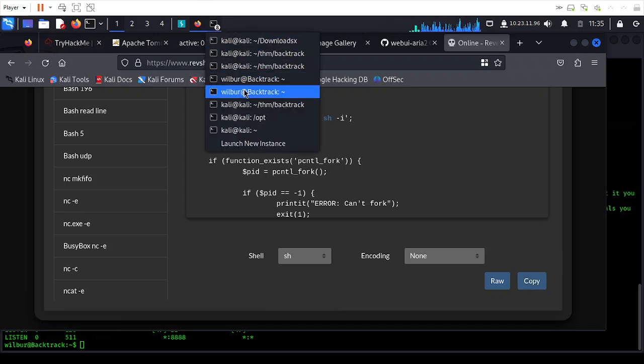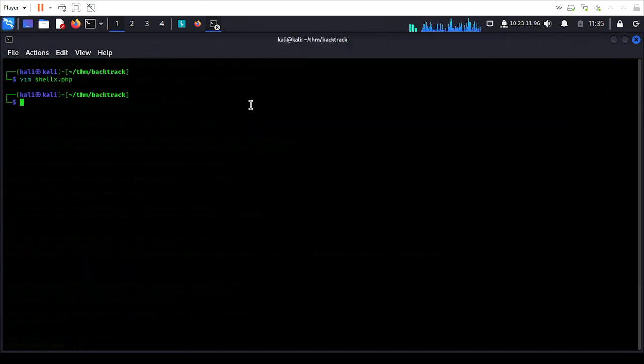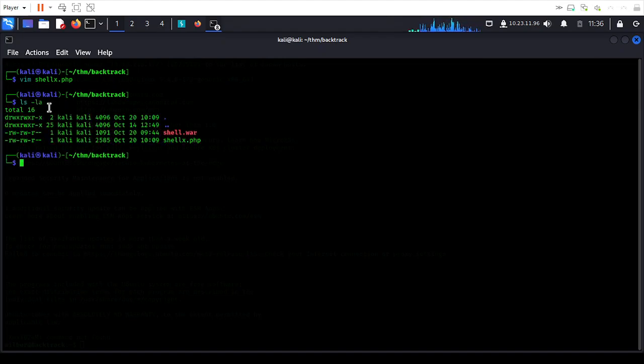Then let me see. Okay, mine I did it here. Let me do an ls -la and check. Okay, I have it there, but what you can just do is come here and do, let's say, vim shell2.php.